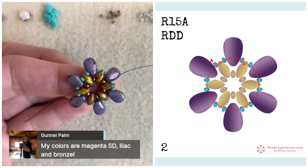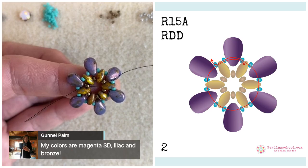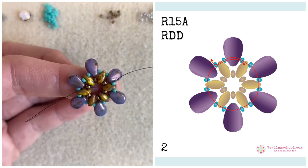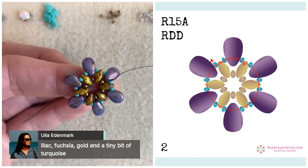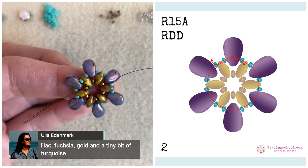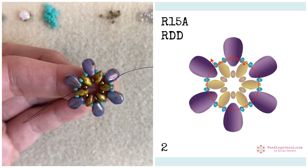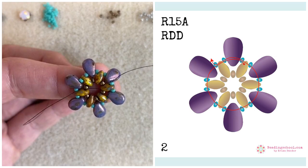And Gunnel says, my colors are magenta, SuperDuo, lilac, and bronze. Oh, indeed, Joyce says that that sounds very pretty. And Ula is using lilac, fuchsia, gold, and a tiny bit of turquoise. That all sounds very nice, ladies. I'm curious to see what you are going to make.